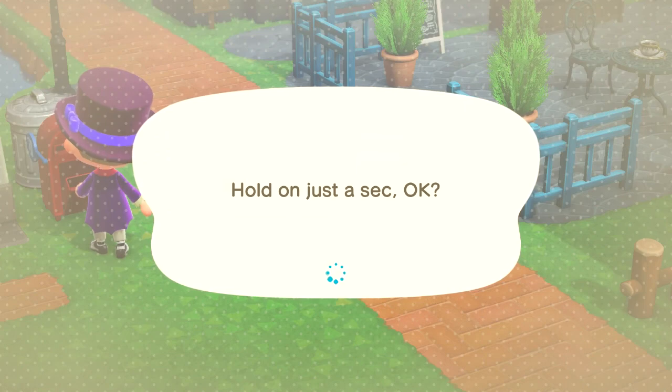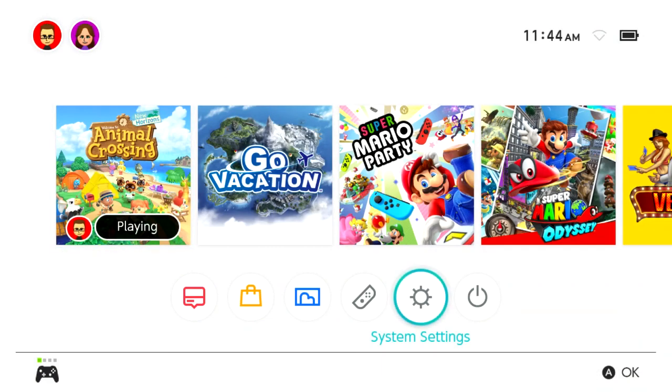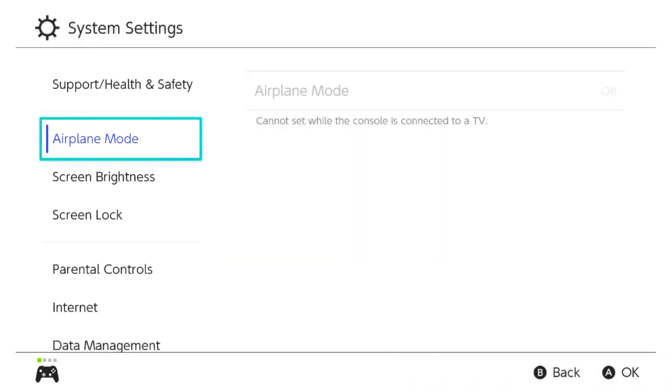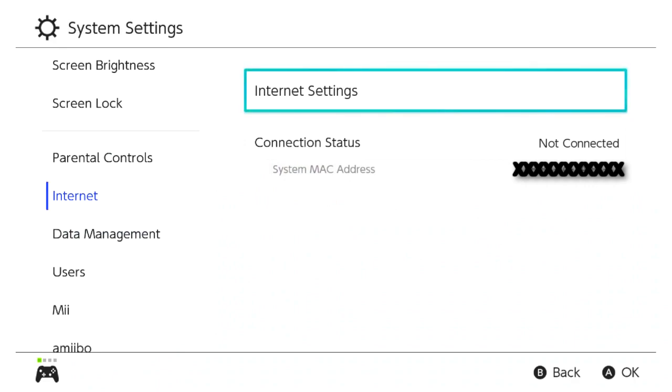Well, there's a reason that all of this is happening. It has something to do with your internet connection, or I should say, lack of internet connection. And if you exit out of the game, you'll notice in the top right corner, you are not connected to any sort of Wi-Fi. And you might be thinking, well, I didn't change anything, and all my other devices are connected to Wi-Fi, no problem, and the internet access is there. So what is going on?